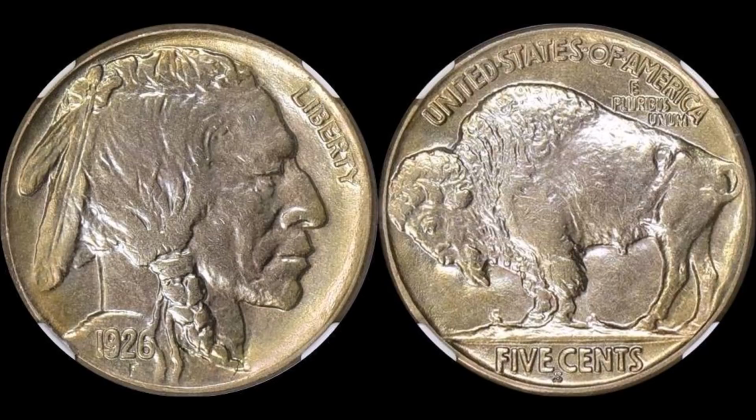But these are the types of coins that I'm not going to say fall under the radar. It's just people don't think about them. If you're not fully involved with actually collecting the series, as some of the other high-end collectors are, then you'll totally skip out on a sale like this.